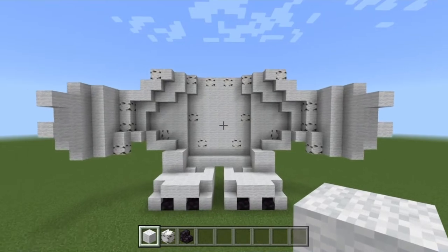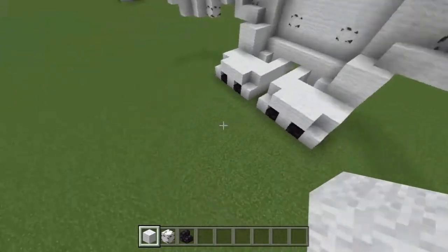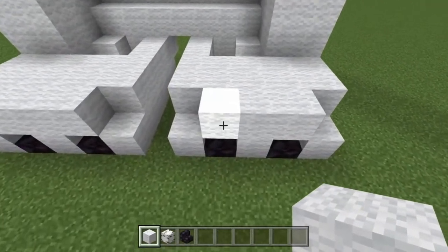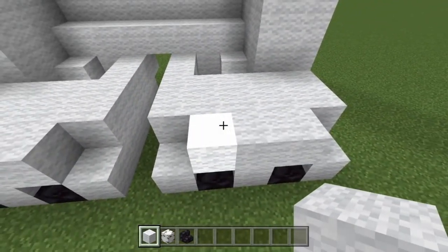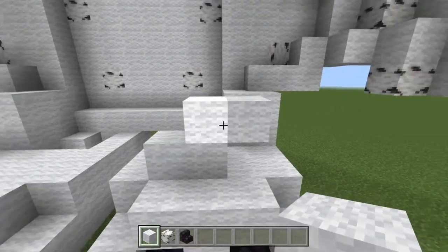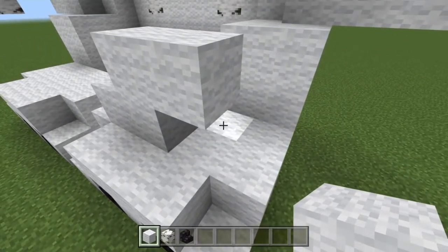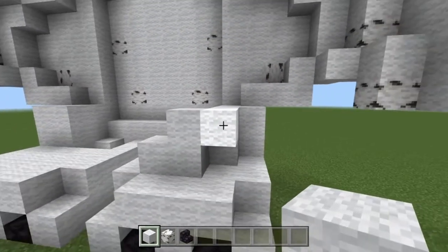So to get us started, we are going to go to the right foot. Well, if we're facing the front, this is actually going to be left-footed Hedwig over here. We're going to come down here, and we'll go 3 blocks here, leaving them empty, to go to this one. We'll do 2, then we'll go up and to the right for another one. So we do 2 again. Then we're going to go ahead and go back and fill in this gap by 1. Let's actually do 2, just there like so.